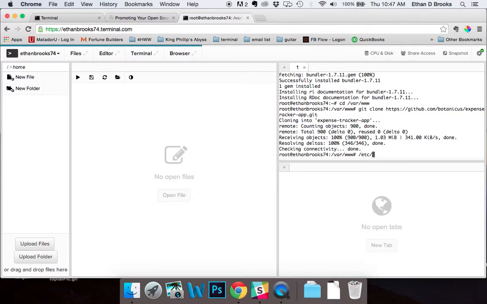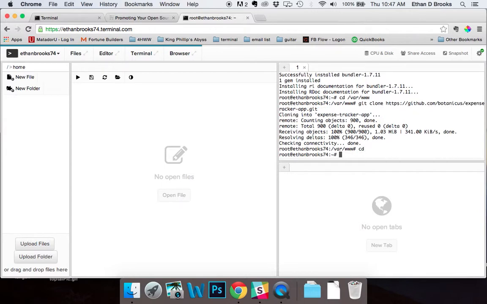And actually, the first thing I'm going to do before I manage which server is doing what is go ahead and get Nginx. In order to do that, I'm going to go back to my root directory and just run apt-get install nginx.